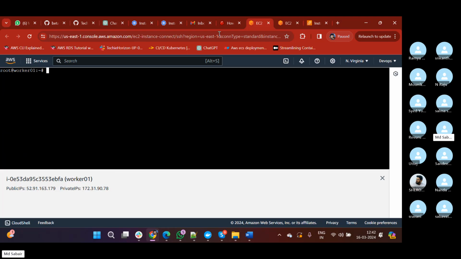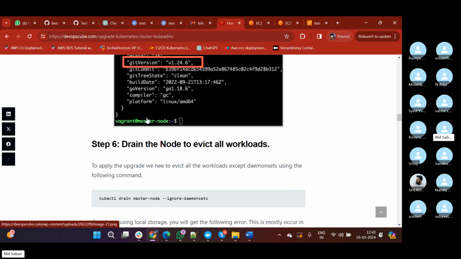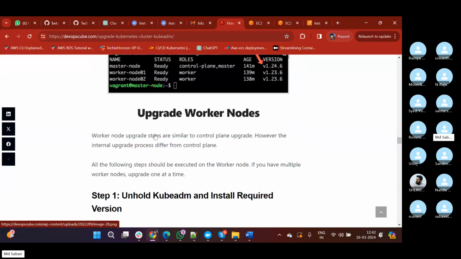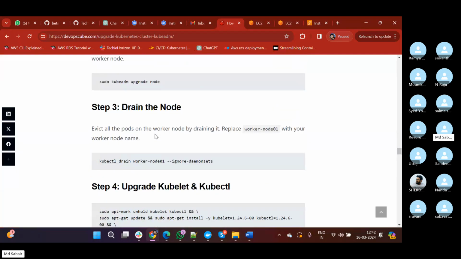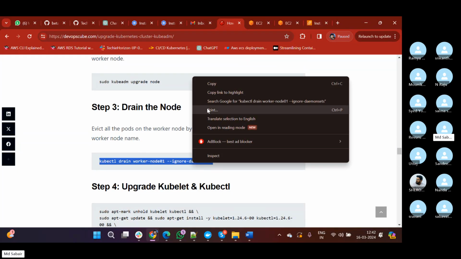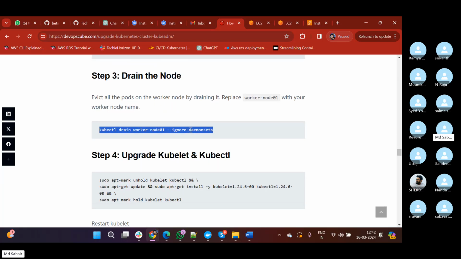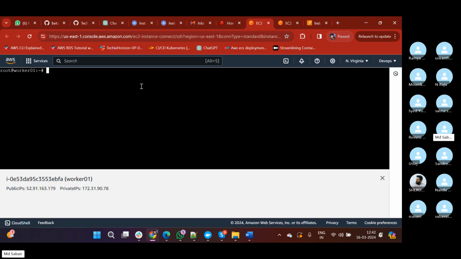Now what I'm trying to do is use the drain command. What this command will do is try to evict all my running pods. For this purpose, what was my node name?